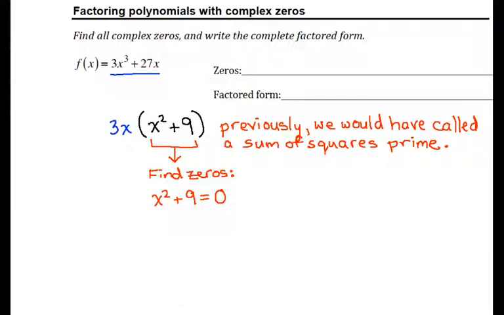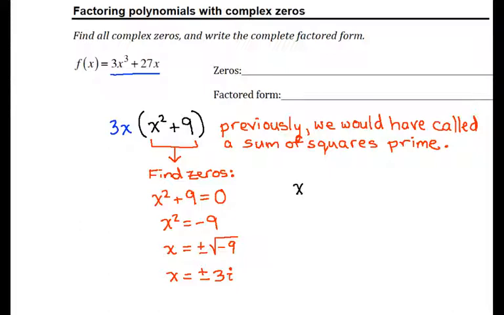In this case, the square root method looks like a good choice. So I will subtract 9 from both sides, and then I will take the square root of both sides, giving me x equals plus or minus the square root of negative 9. Now, of course, the square root of negative 9 is an imaginary number. This gets me x equals plus or minus 3i in this case. But it still does get me complex zeros, and using the factor theorem, we can get from complex zeros to factors that may have complex coefficients.